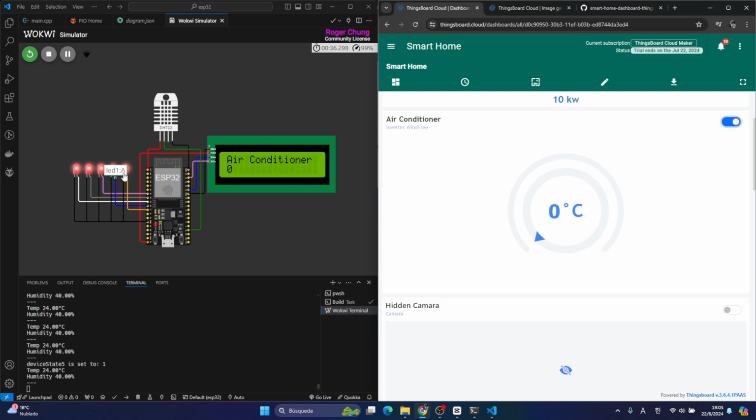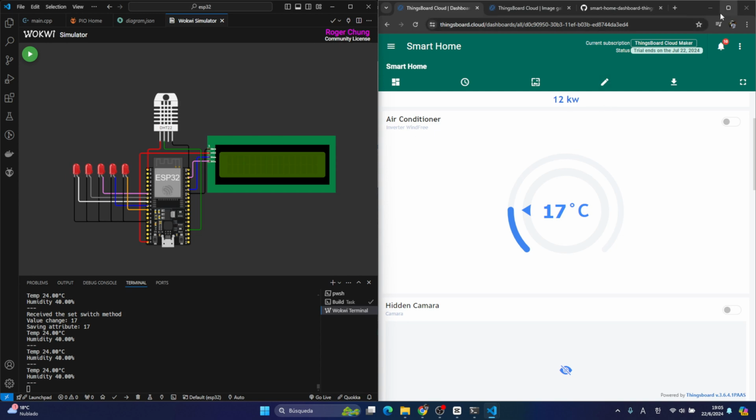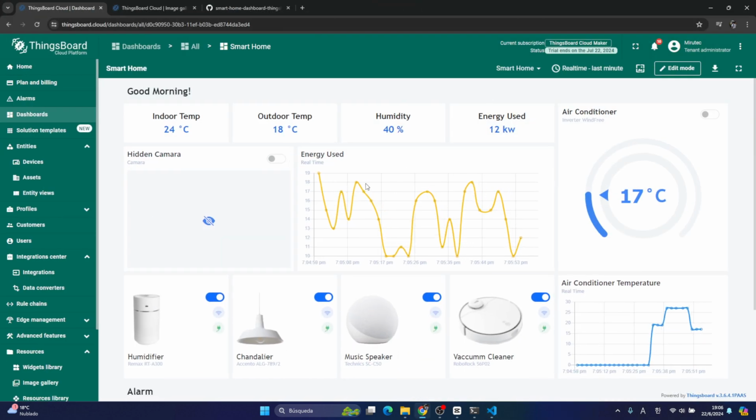you can see the state of this LED changes as well if I change it to off. Okay, and I will try to make this modification. You can see how when I change it in our dashboard, our device receives the information and brings that information to the LCD screen. So great, everything is okay. Let me stop the simulation and we will continue configuring the other things here.